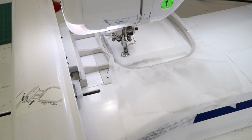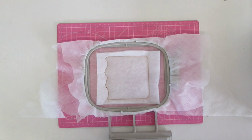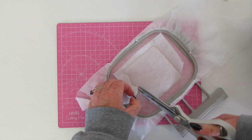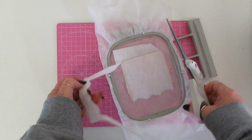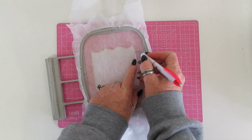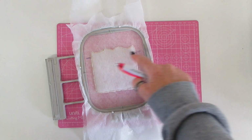And again, it's just going to stitch around the outline of the batting. And then what we're going to do is remove the hoop from the machine and just cut away that excess batting. This just makes it easier for later and takes away the bulk from the seams. Now I'm just marking there. There are some placement lines stitched on the stabilizer, but if you mark them in place, it makes it easier later.